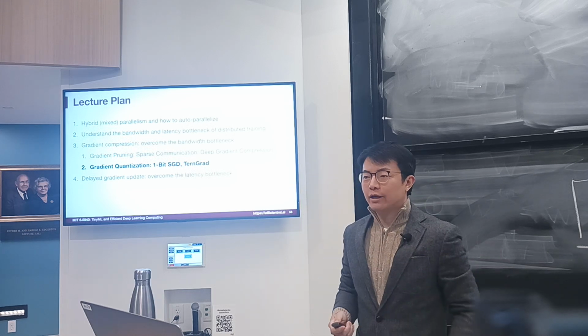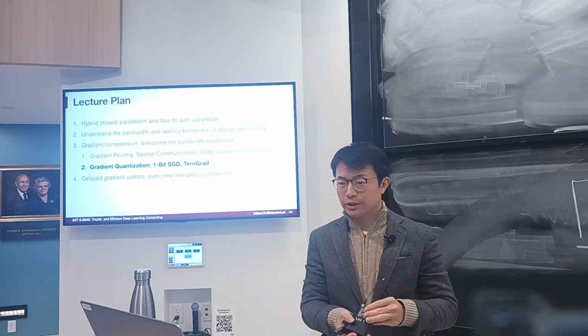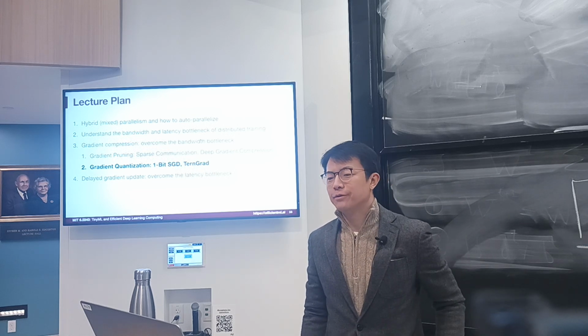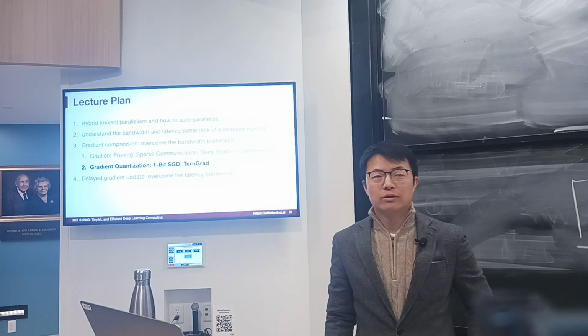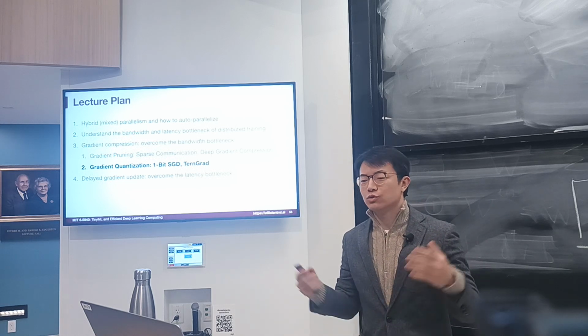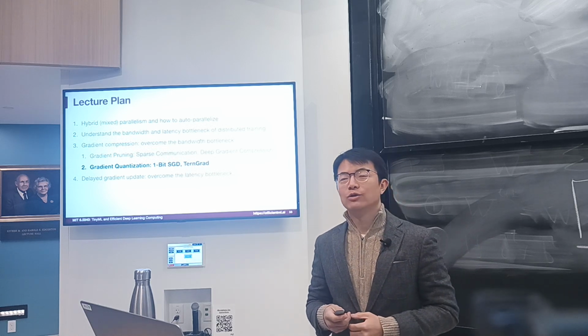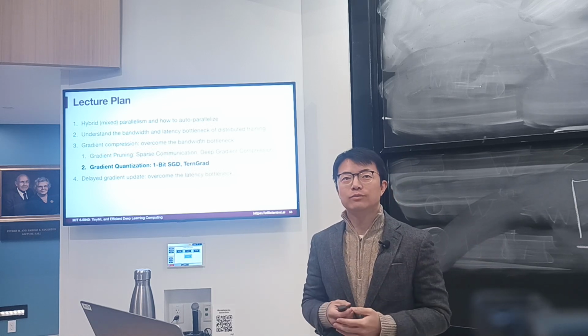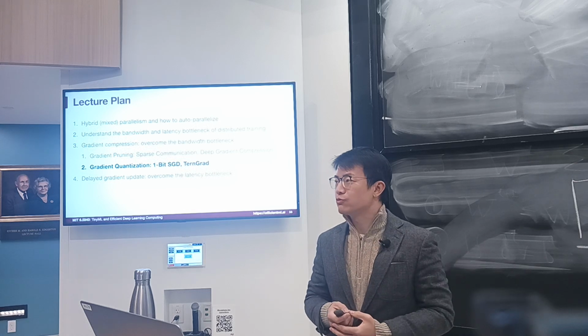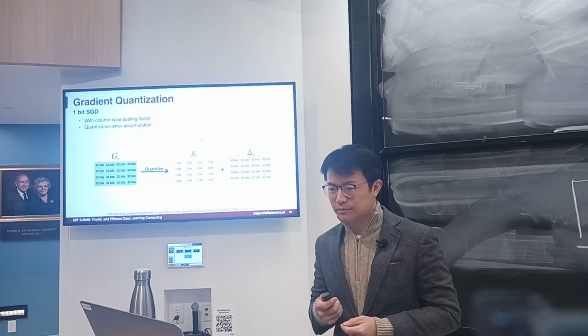All right, welcome back. Let's continue the discussion about gradient quantization. Just now we talked about the first technique of gradient compression, which is pruning, to remove a lot of gradients. Now let's see, can we use 1 bit, or ternary 2 bits, or only 3 numbers to represent the gradient?